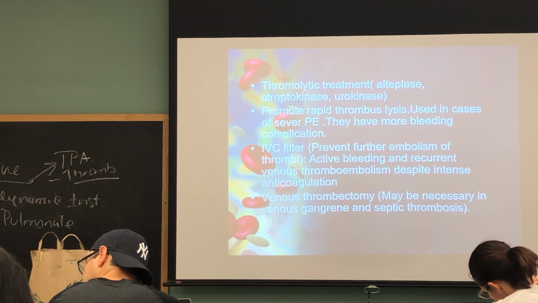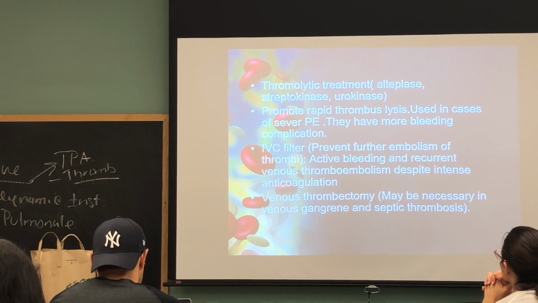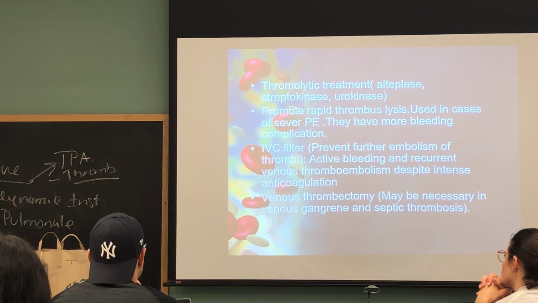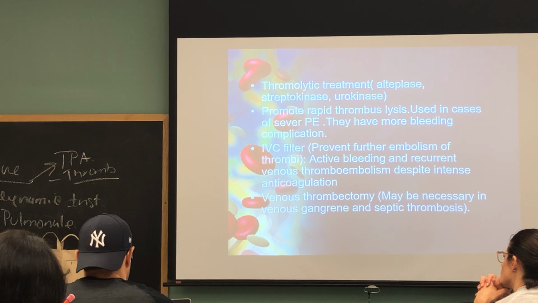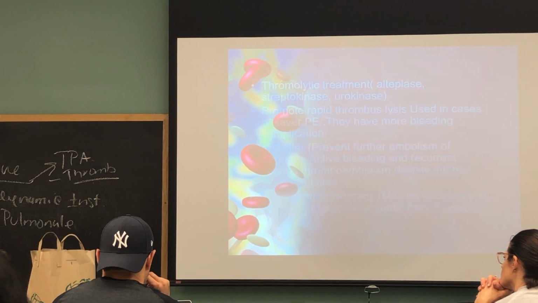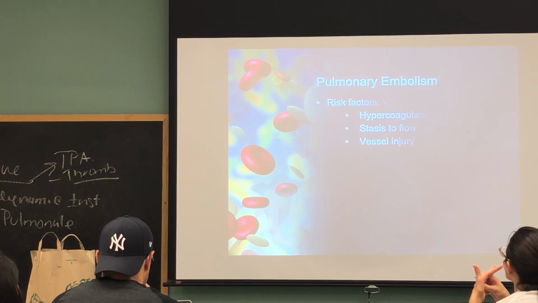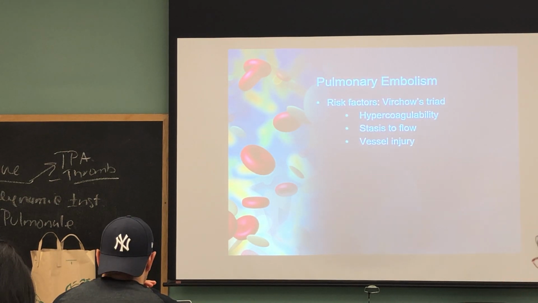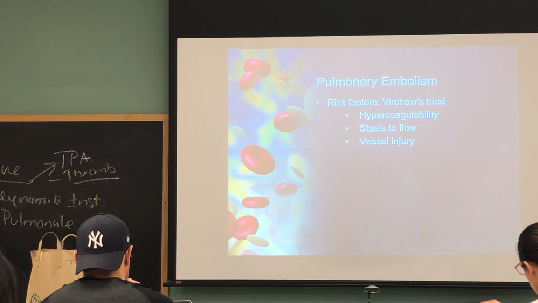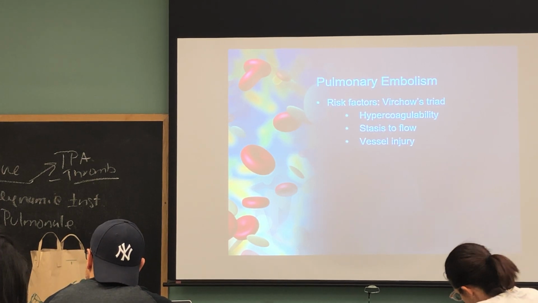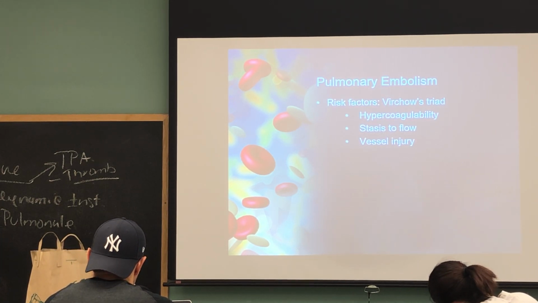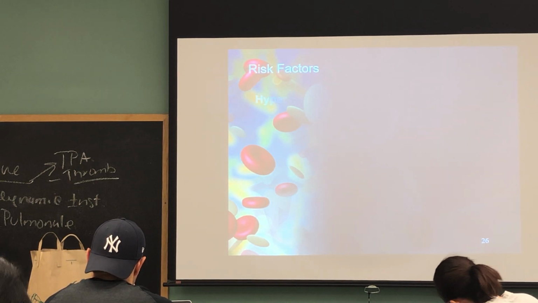Now, again, as I told you, for DVT, TPA or thrombectomy, only when you actually see that that limb is compromised, that the patient might go into necrosis, okay? Or gangrene. Now, PE, you have exactly the same risk factors. I'm not gonna go through every single one, because the same Virchow's triad is your level of suspiciousness and exactly the questions that you're gonna ask the patient.